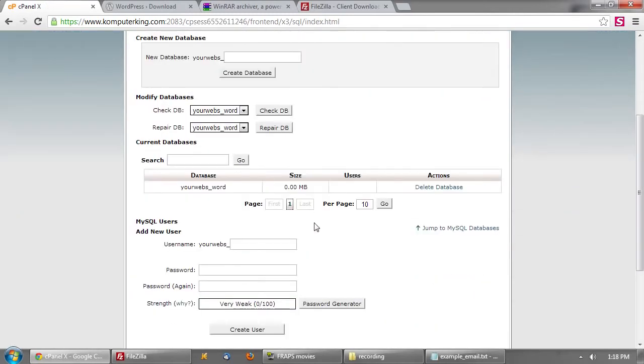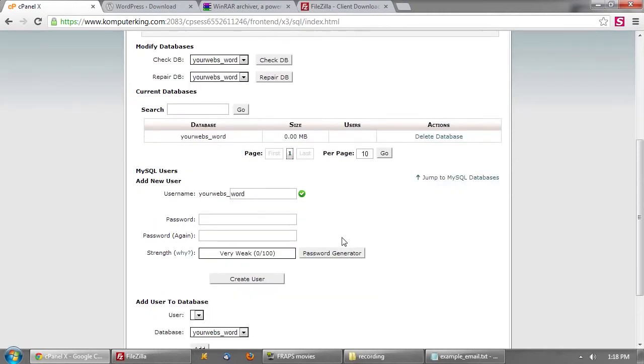Now, the reason I like to make it very short is so that I can create my MySQL user to be the exact same thing. That way, when I go and create the configuration, it makes things nice and easy. If later on I need to make a script to automatically back up my database, it makes it nice and simple. It reduces errors in the long run.